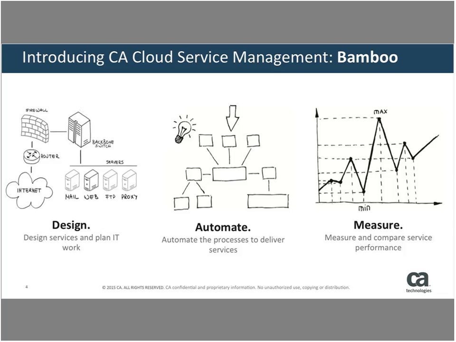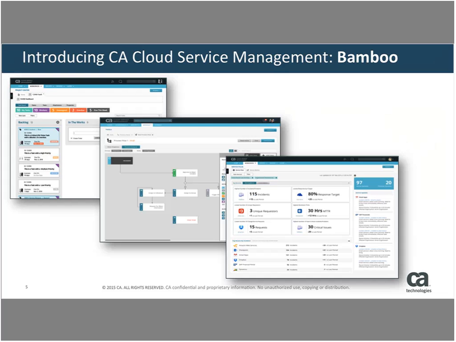So what we built was in Service View, you'll see a lot of out-of-the-box metrics that, once you hit save on that service, in the next 24 hours, you're going to see immediately metrics related to mean time to resolution, number of requesters, and number of requests, and all of that data that gives you a good idea of the usage and how you're doing from a performance standpoint related to supporting that service. So that's design, automate, and measure, really the focus of this release.